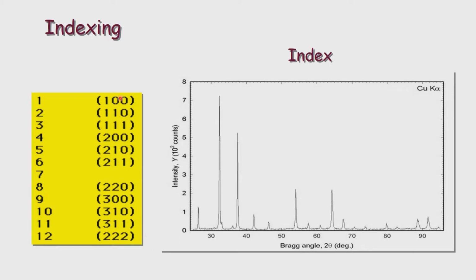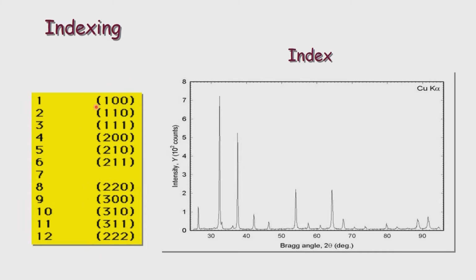So, h square plus k square plus l square is equal to 1 in this case, equal to 2 in this case. So, you give these numbers 1, 2, 3, 4, 5. When you come to number 7, you can't have a combination of HKL which is integer and will generate the number 7. So, we will not have 7. In other words, h square plus k square plus l square equals 7 is not possible. Check it out. Give different values of h, different values of k, different values of l, you will not get to 7. So, we have to leave it out, and then the rest is 2 2 0, 3 0 0, 3 1 0, etc. So, this is the process of indexing.